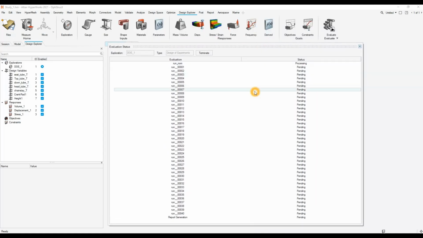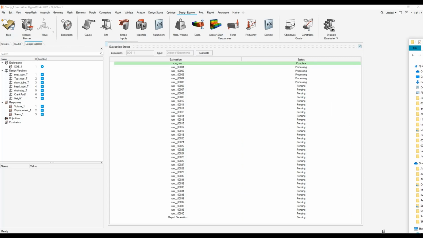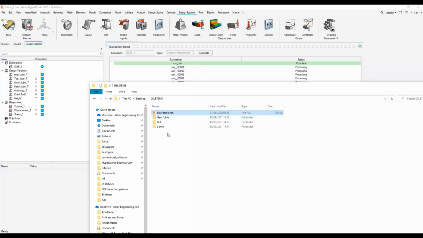And what's also really nice is that without you having to change your solver deck yourself or vary your model parameters and go through and then extract everything, instead of that long, lengthy manual process, HyperWorks here will do it all for you. And where we saved our folders, where we saved our file, remember that we mentioned the demo folder earlier on where I saved this DOE into.